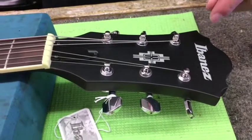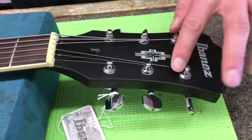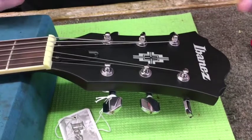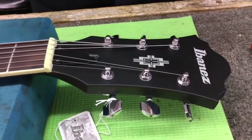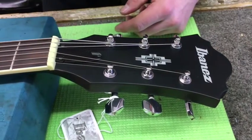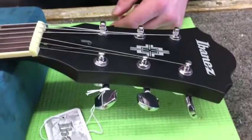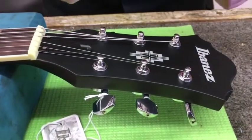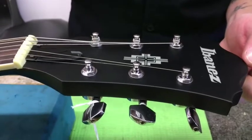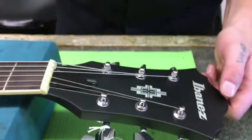Now, up here at the headstock, the common causes are going to be overwrapping or underwrapping of your strings. Too much is going to cause just extra kinks on the string and put extra wear right where the strings are going to be crossing over themselves. If they're underwrapped, then you're putting too much tension on that section of it that goes through the tuning machine, and that's going to break right there.